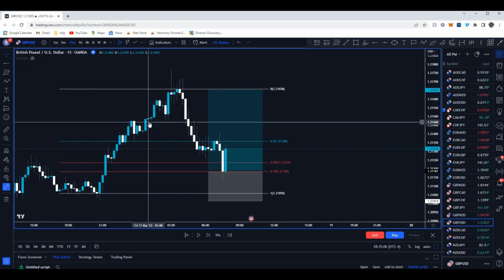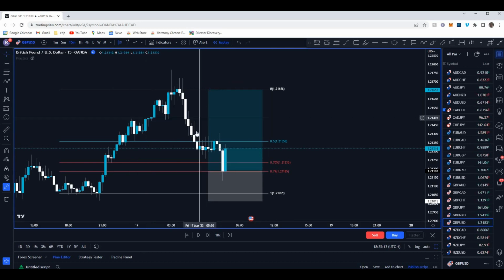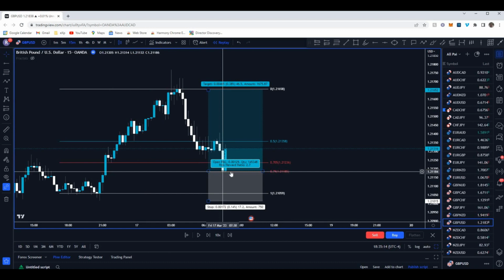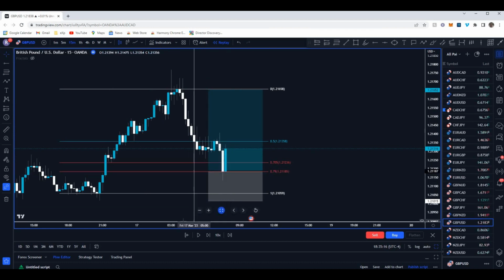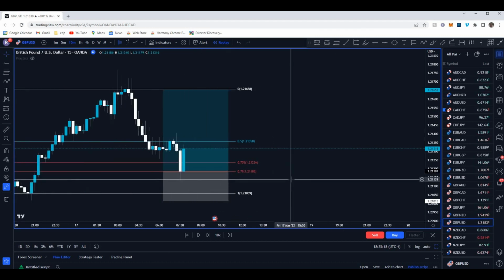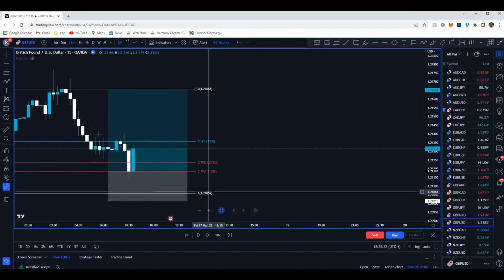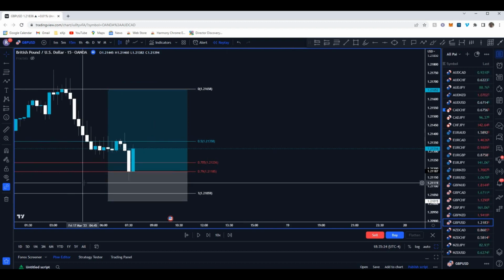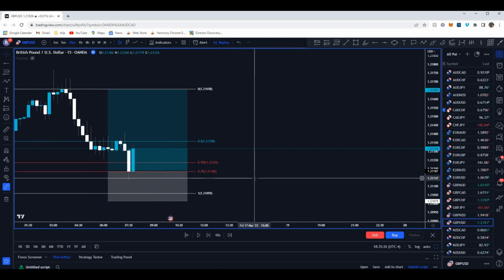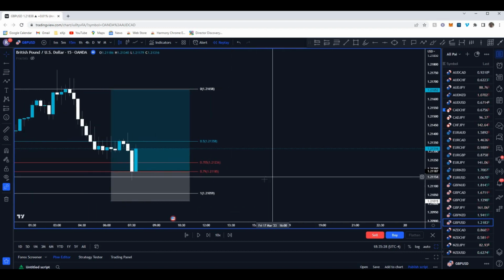I don't use fractals on the lower time frames, just as a heads up, only on the daily. But as you can see, market comes down and tags me in on this candle. I get the entry alert, and I'm like, cool, I'm in. And then it's just a beautiful trade. Price shoots down. I got a little bit of drawdown, but not too much, barely any on this trade.